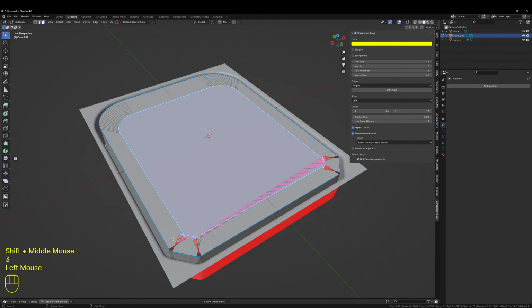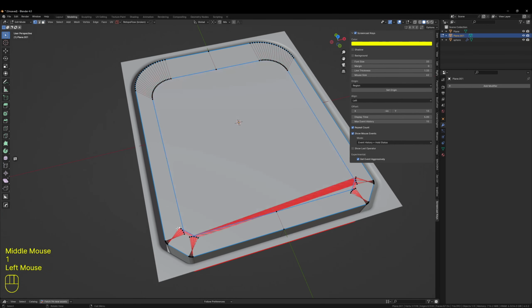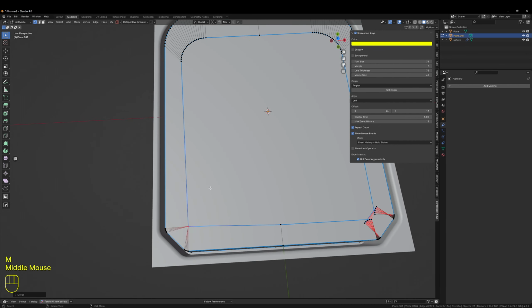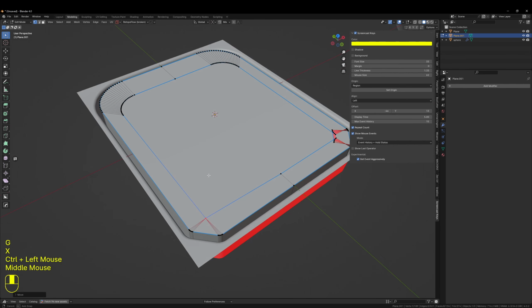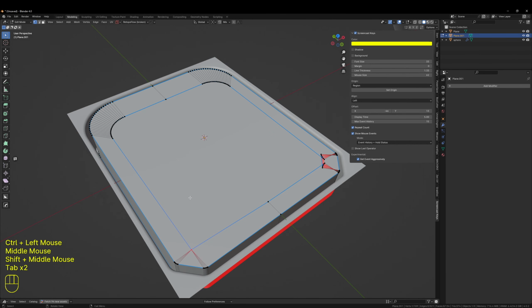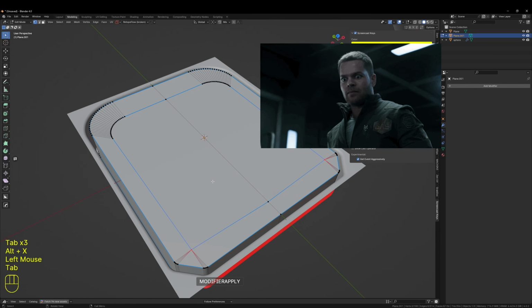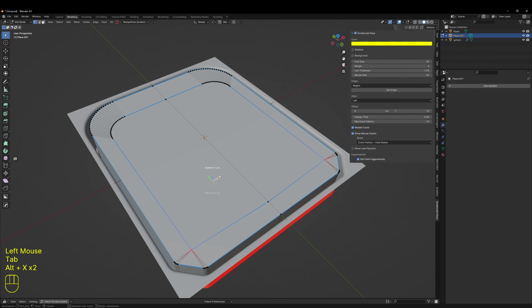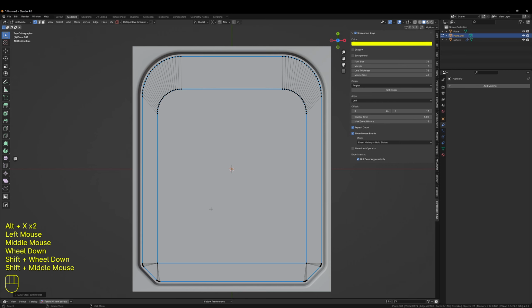So I told you not to worry about this part because we're actually gonna grab all of these, like literally all of them, and just collapse them. Then we're gonna grab this one, X, and we're just gonna align it to this. That's it. Simple as that. Now we can just symmetrize it, so it does the same on the other side. It's already annoying me.